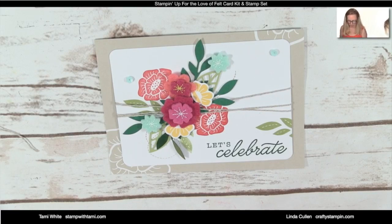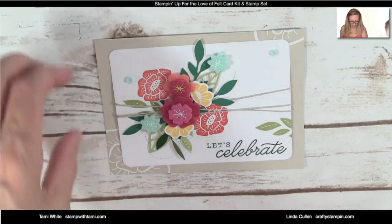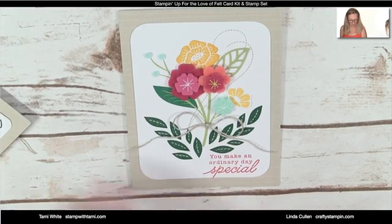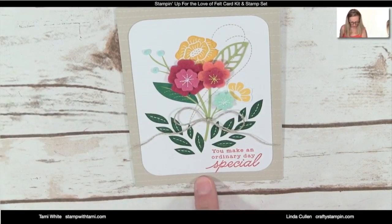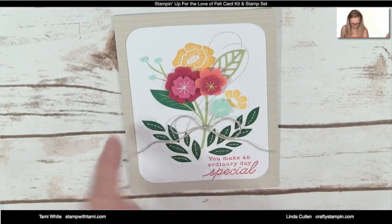I know sometimes people don't like liquid glue. We're not really friends. But the liquid glue helps add the felt flowers to the card base. With these felt flowers, I do think liquid glue is the way to go, even though it's not my favorite. For this particular project, I did use some glue dots for some of them, and that works too, but I think the liquid glue, if you want them to stay on longer than an hour, is the best way to go.